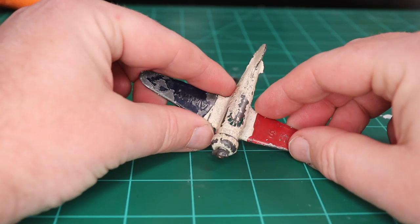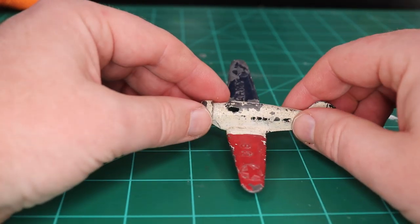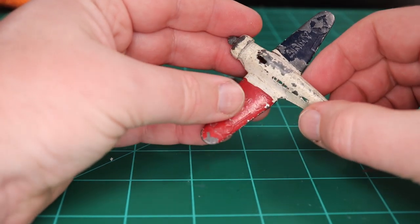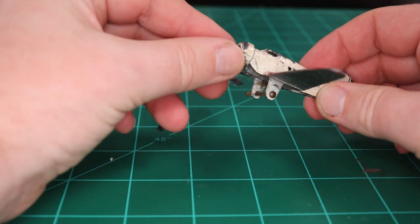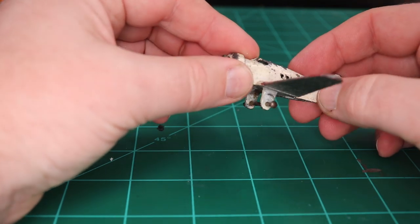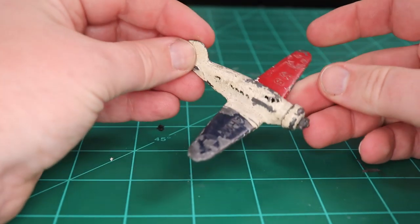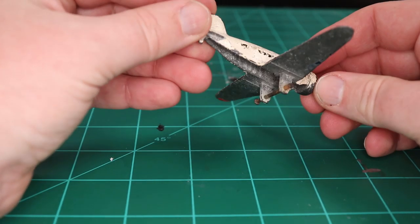I'm not sure if this is the original paint job. It looks pretty sloppy if it is. But I don't know how well these were made back then. I've been having trouble finding pictures of them in mint condition. Got a few casting issues. This is definitely not a high-quality toy when it came out. But it's definitely a cool one.